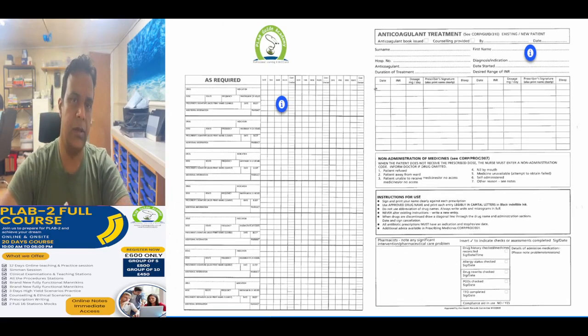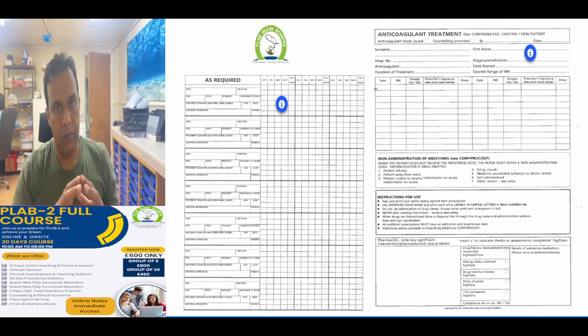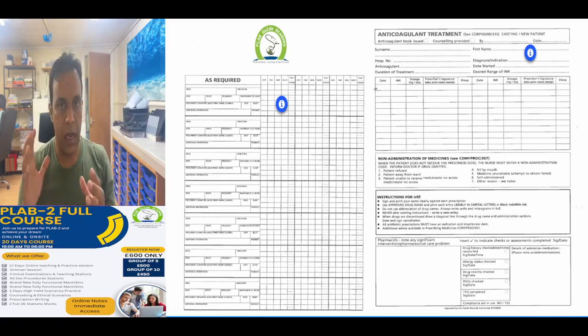And the second last page you write all the medications as required medications. You may be proactive, and you may write the other medications even if they are not given in the prescription task. Say for example, if the scenario says that the patient has been admitted with the fever, write antibiotics to the patient, but they have not asked you to write the paracetamol. It is important that you think about the whole situation and write the paracetamol after checking the allergies, of course. Write paracetamol in the as required medication.